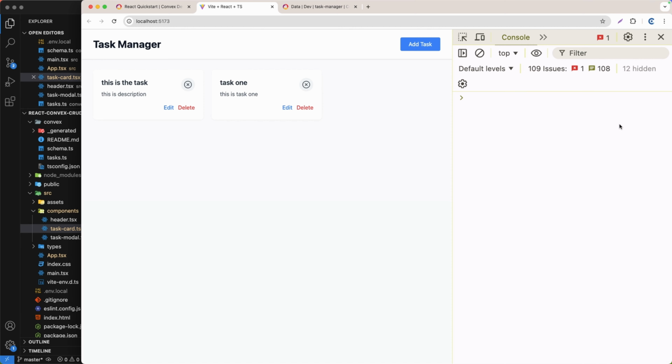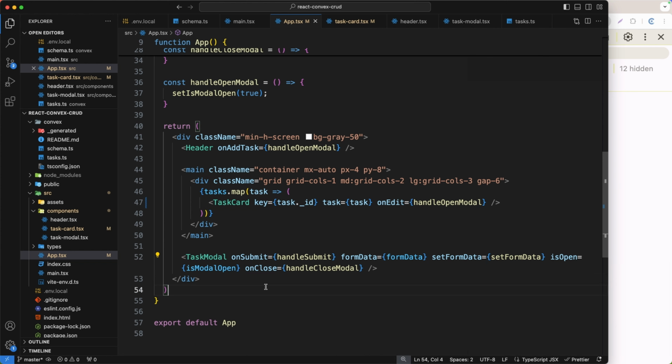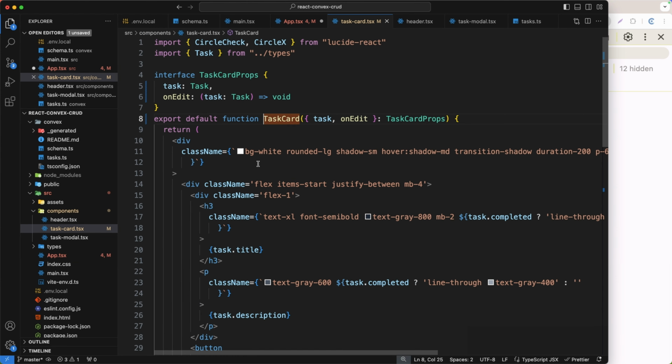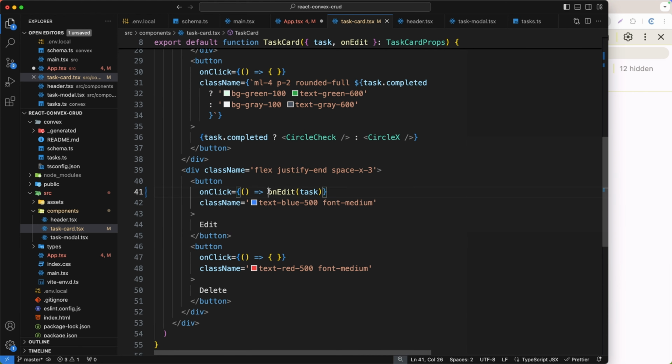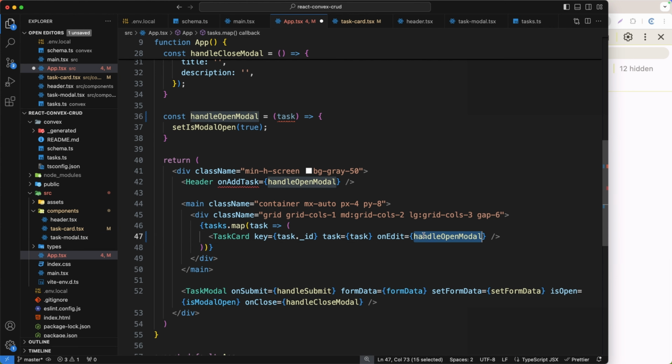Alright, so let's go back and click edit. Nice, it opened the modal. And right here on the text modal, we need to send the text that we clicked. So the way we do that is on the handleOpenModal here, I'm going to grab the task, right? Because remember, we send the task when we click on edit right here. Let me show you right here. As you can see, we send this task, and of course we can grab that task right here on the handleOpenModal. So the task has type Task, and this should be optional because when we run that on the add task right here, it's not going to send that task.